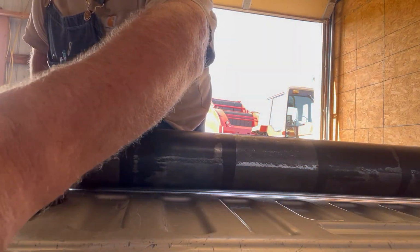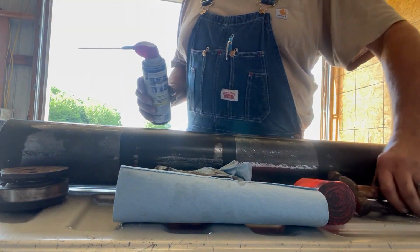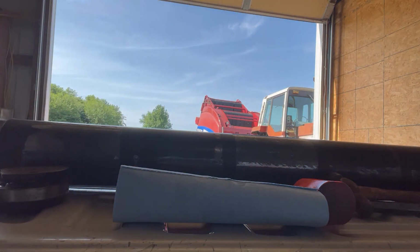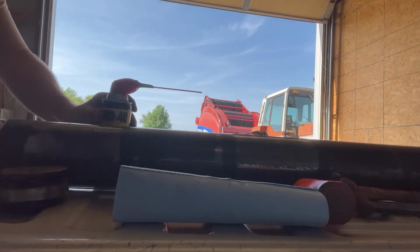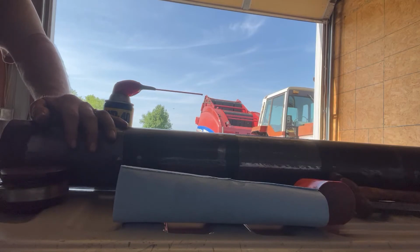Hang on. All right, we'll just kind of clean these out with a little WD-40 and run a rag around in there and make sure that where that's going to seat is as clean as we can get it.